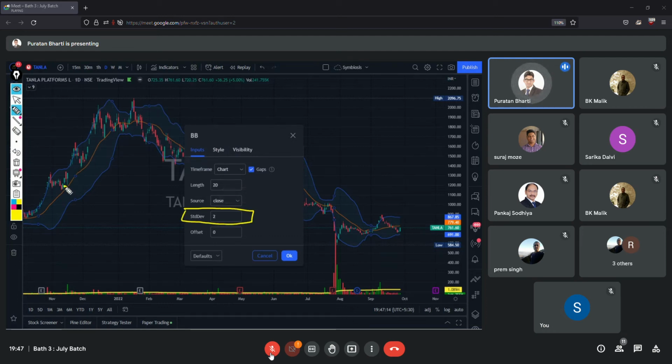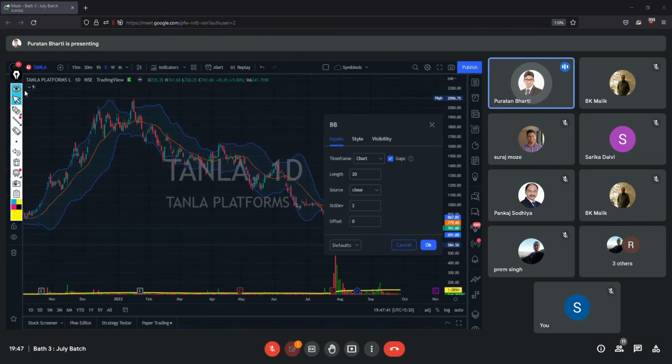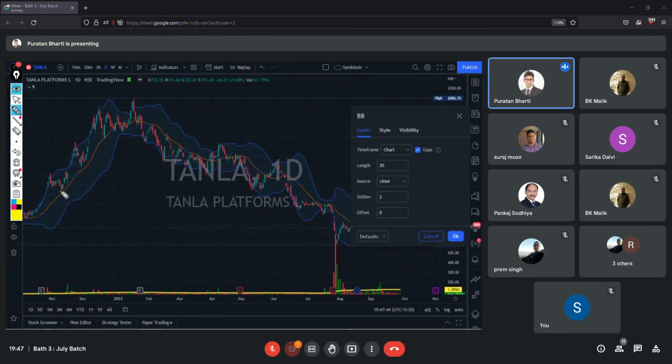So for every orange point that you see, for example, if you're seeing this point, it will map plus 2 standard deviation from this point and minus 2 standard deviation from here, which gives it the band. So plus 2 standard deviation from this particular point, and minus 2 standard deviation from this one. This is the band.